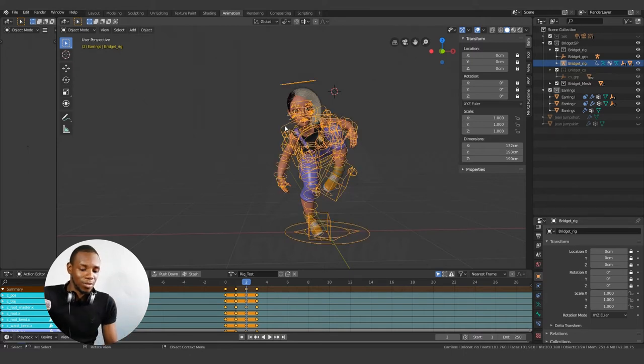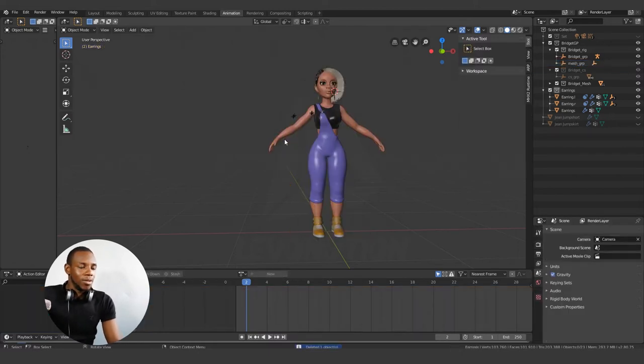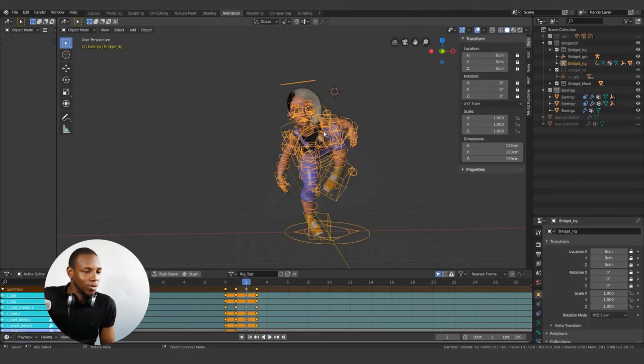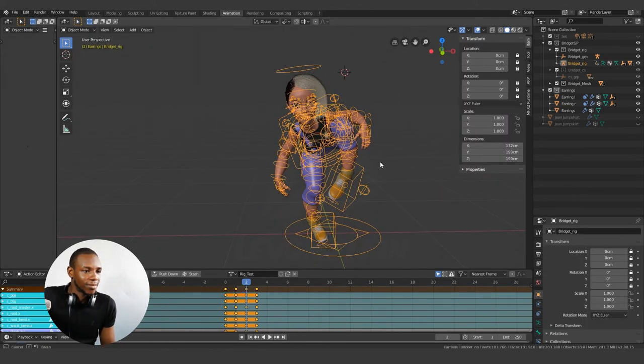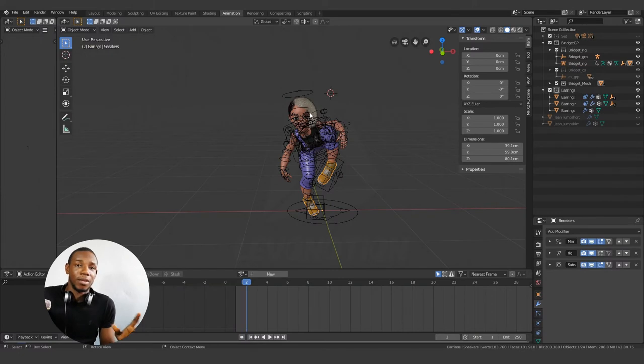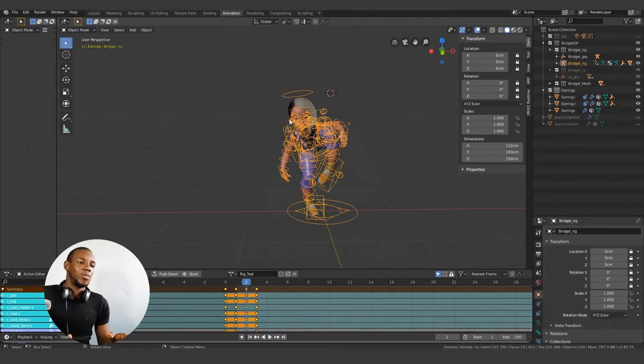Let's see what happens if I select the rig and delete. Suddenly, my character pops back to the default position. This is bad, not good. So, undo the process and I have my pose back. So how do I make this character retain the pose after deleting the armature? That's simple.